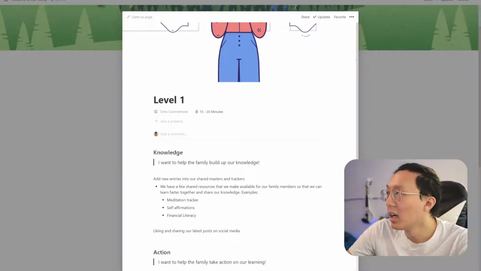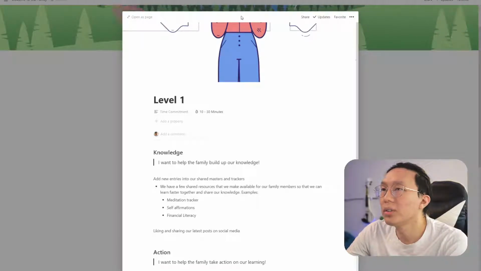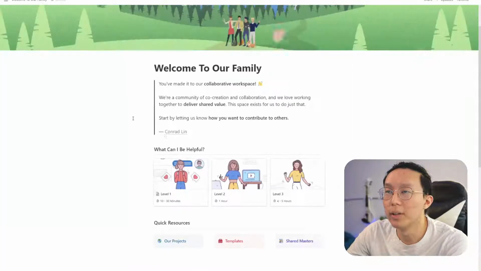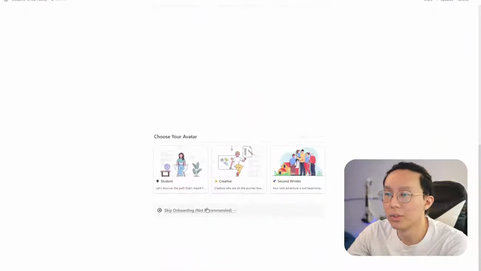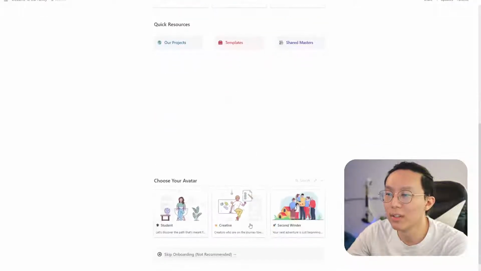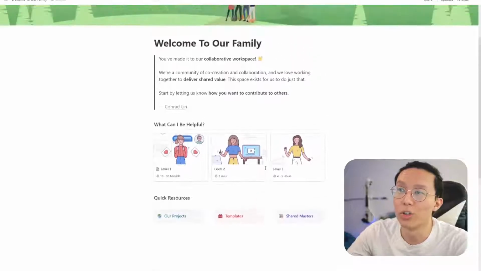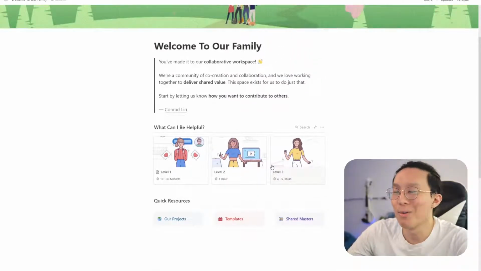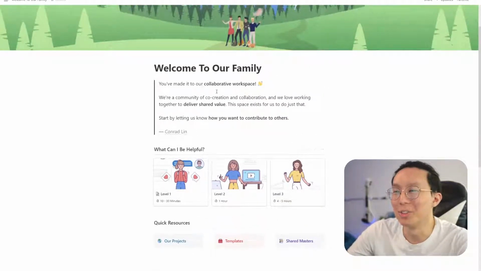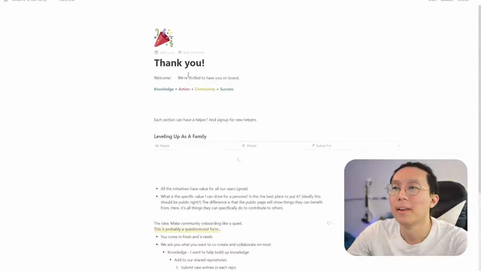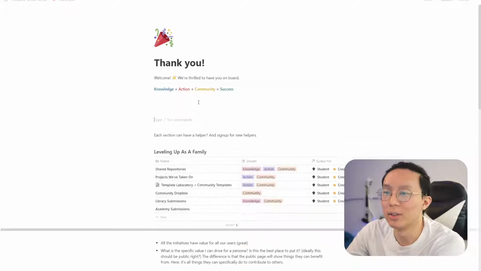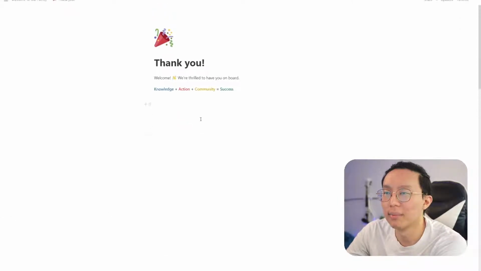But essentially what I want to do first is go into my page and open a new page. Let's go down. I'm just going to skip onboarding. So you can see I have a bunch of stuff from the tutorial island from our gamification templates, and I'm just using that as a base to build this. So you can ignore that. There's also a lot of content here that you can ignore as well. I'm just going to clear it all out.